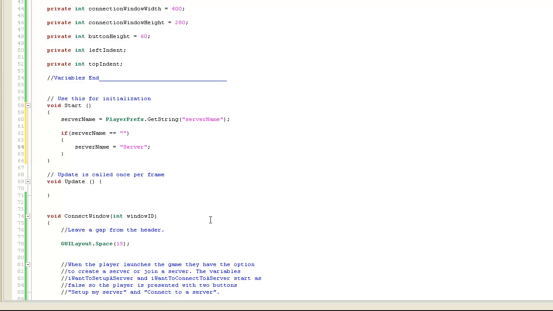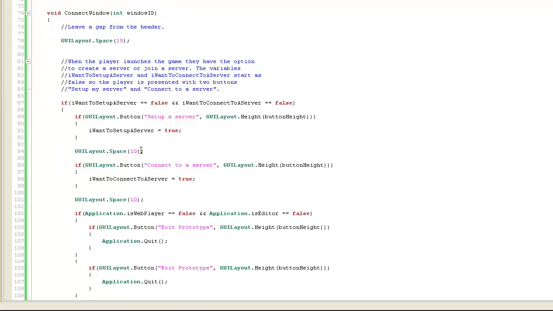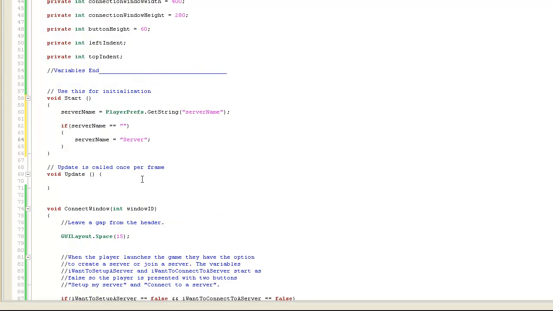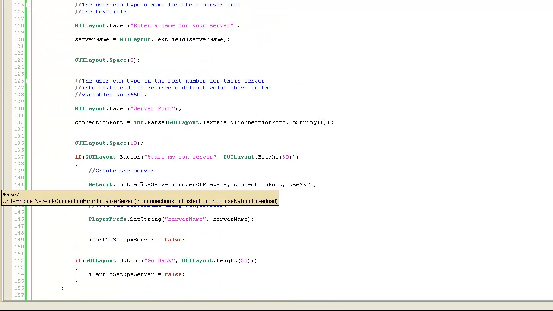So the very first time someone runs the program, when this script runs, it will look in the registry, it'll look for this key, and it'll turn up nothing, because nothing has ever been saved before. So in that case, server name will just be set to an empty string. And we don't want the server name text field to have nothing appear. I'd at least like the word server to appear there. So let's save the script and head over to Unity.